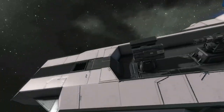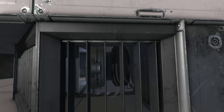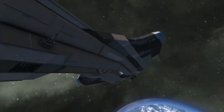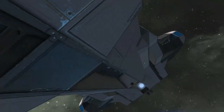Also got another camera over here for looking up. In here is obviously the access to the hydrogen. I'm so used to saying hydrogen. Access to the iron thrust as I showed you a moment ago. Let's go down below. We've got two interior turrets on each side here, and there's another missile turret back there. So it's got a decent armament, to be honest. Not the most mega armament, but it's still one.